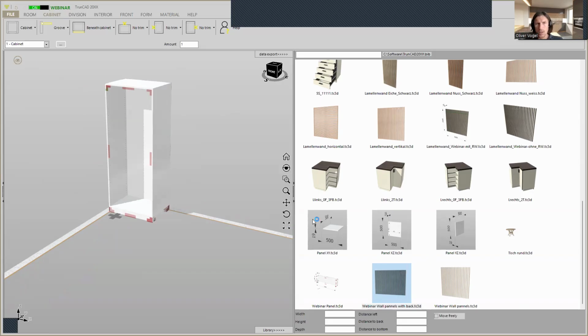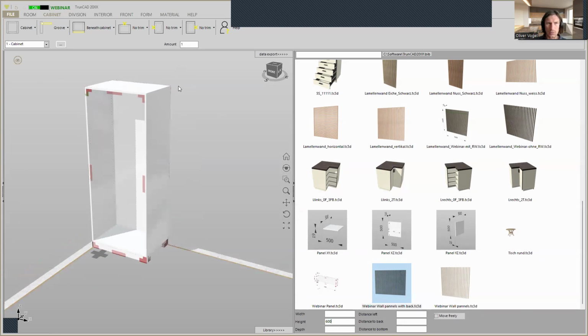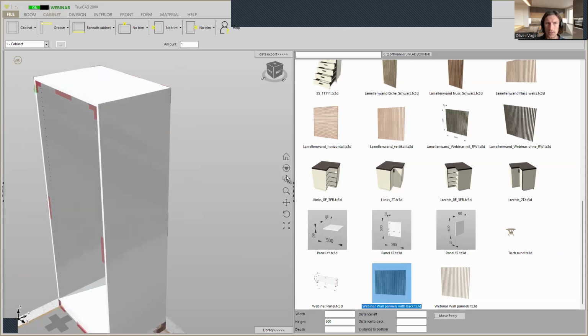And you can go to the library again, and here you can add the wall panels, and they are coming in the size where we saved them. But when you change here the height of this, I just changed the height to 600, and we can drag and drop it on here. Then it will be added here on the top.